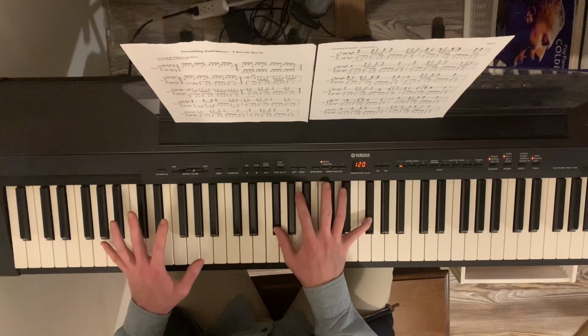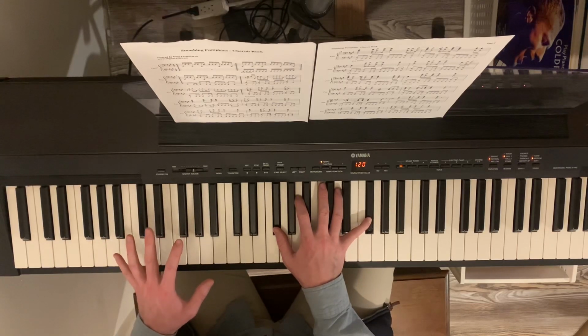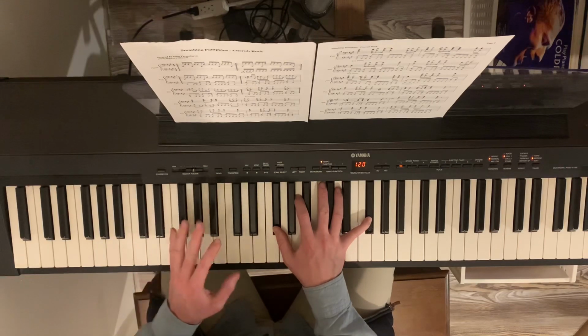Now we're going to be holding that F sharp, and the next 3 chords are going to be almost exactly the same as we just previously played, except the ending of the 3rd chord is going to be just slightly different. So I'm just going to repeat everything I just showed you.